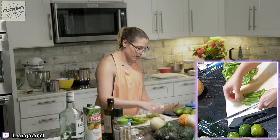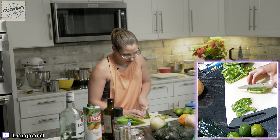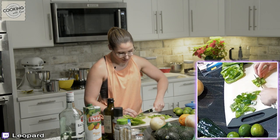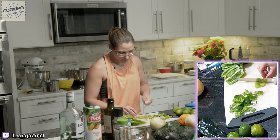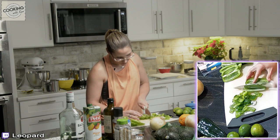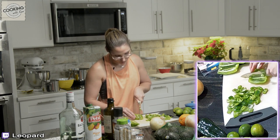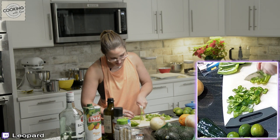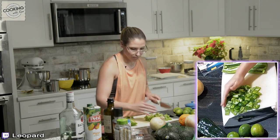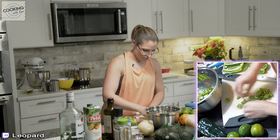So I'm just gonna kind of really large dice this. Am I actually in the shot? Yeah. Okay. Everyone can get scared about my chopping skills. Okay. So that's gonna go in with my beans. Set this aside. I'm pretty much gonna just put everything here.